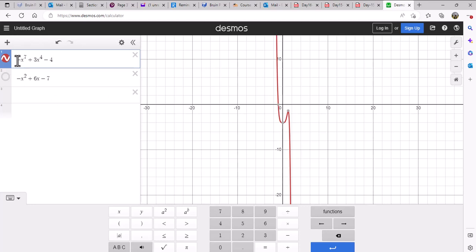And now it's going up to the left and down to the right. So that's the thing you have to do first, is memorize that box, that graphic. Now let's talk about multiplicity.